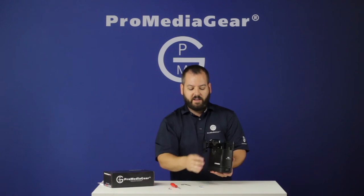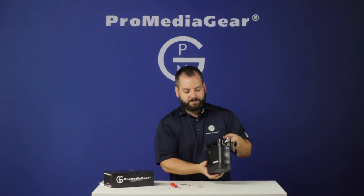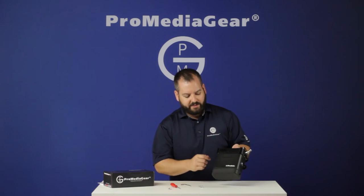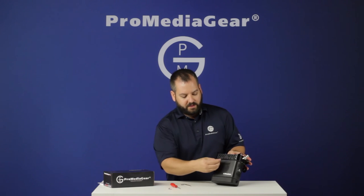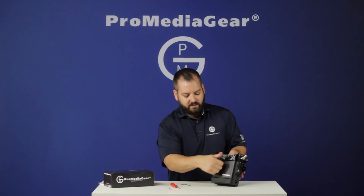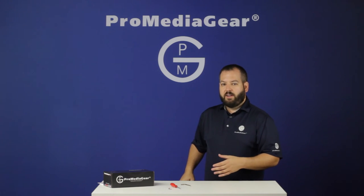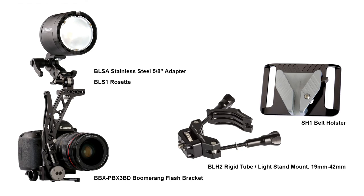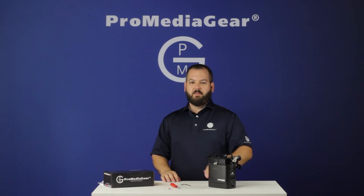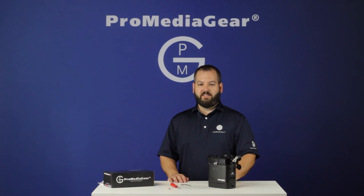Now you've got the ability to wrap your cables on it. I've seen people lay it over small railings and use these as ears to hold it. You've got your handle here. Last but not least, we've got an accessory for the quarter-twenty eyelet. The one that comes with it is this ball — a quarter-twenty ball — that just gets screwed in and works with our holster. You'll have the ability to hang the B2 pack from the holster and use accessories such as the boomerang flash bracket, mount the B2 above your camera, tether to your pack, and be totally portable and mobile. Go ahead and get shooting and check out our other accessories at ProMediaGear.com.